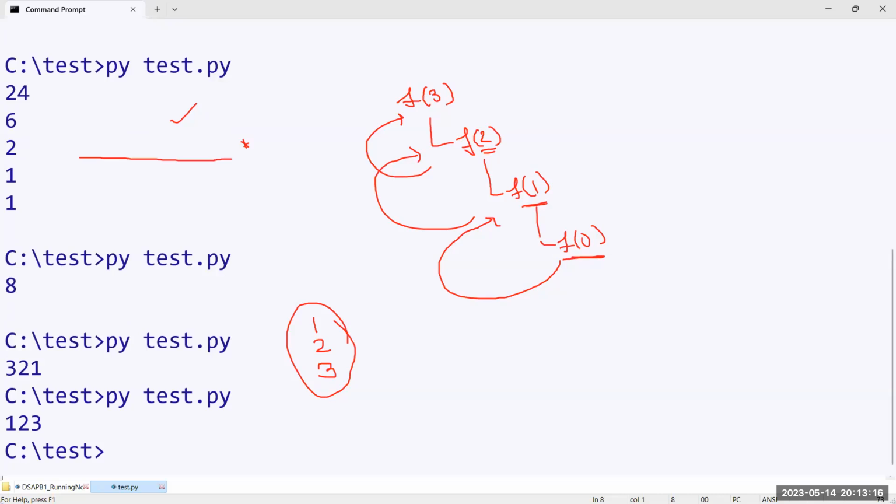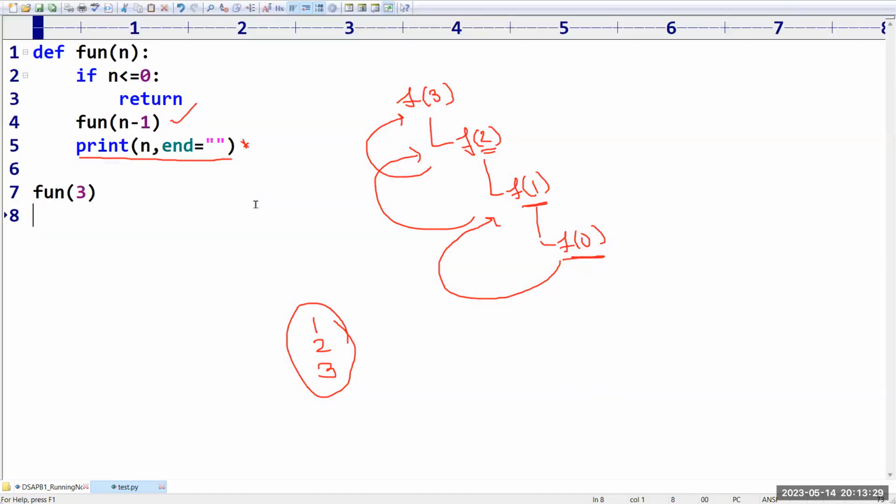But how did the control come? 3 and then 2 and then 1. So while coming, you can print and you will get 3, 2, 1. While going back, if you print in the reverse direction, we are getting 1, 2, 3. I think you are getting some concept. So wherever reverse calculation is required, if you see backtracking, they are going to use the stack data structure.